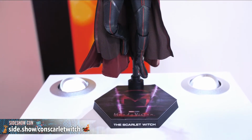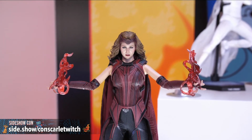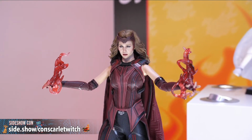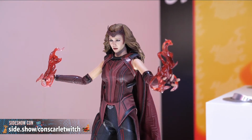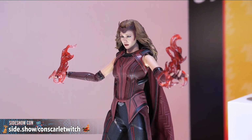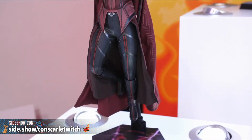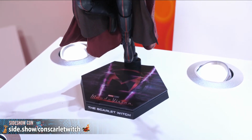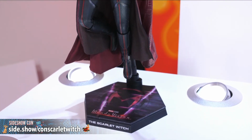Yeah, more of an accessory. It reminds me of the Kevin Wanda designs for the 2015 comics. Just a beautiful piece. She will also include swap out hands, and she has a Darkhold book, so you can pose her with that book we see at the end of the series. She's got the beautiful fabric capes going on, and then she has her specially designed figure stand with her own symbol, the WandaVision series logo, the nameplate for the Scarlet Witch, and behind her, I know it's kind of covered up by her cape, but she does have that dynamic figure stand, which I love oh so dearly.